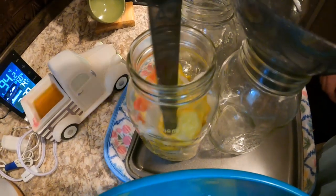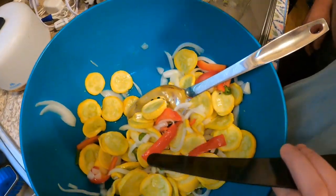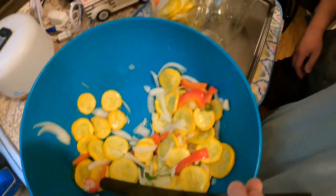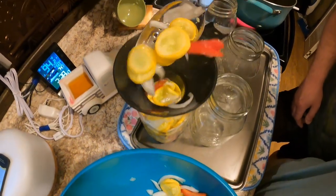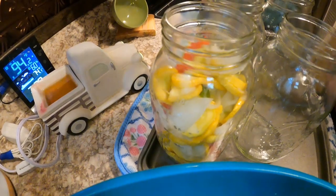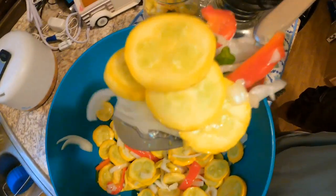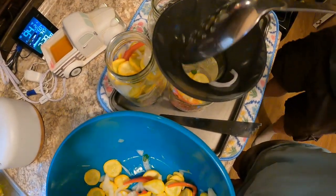Go ahead and use your poker to push it down and pack them as tightly as you want. Continue filling all the jars until you're out of vegetables.